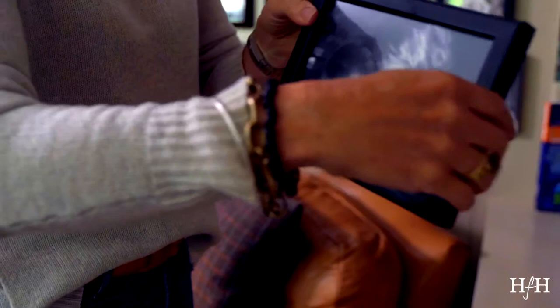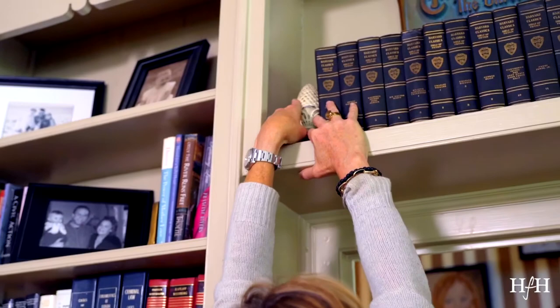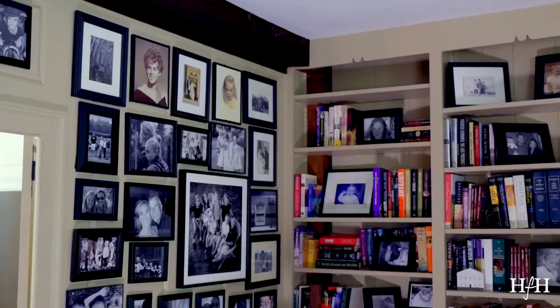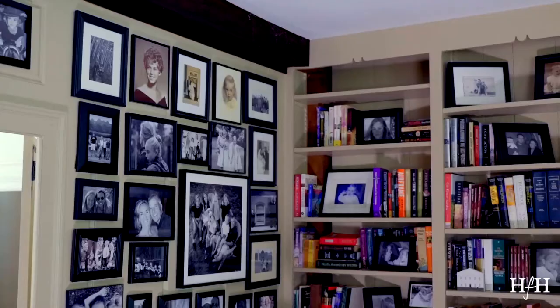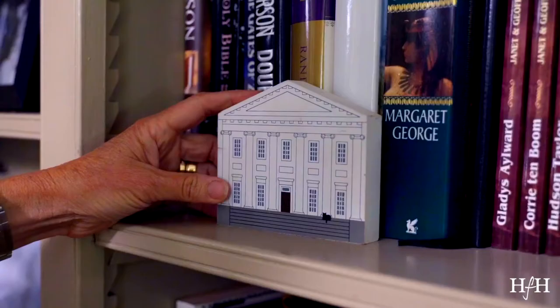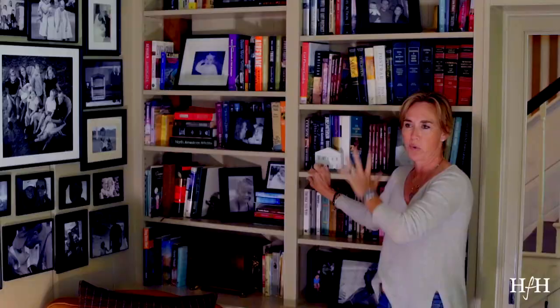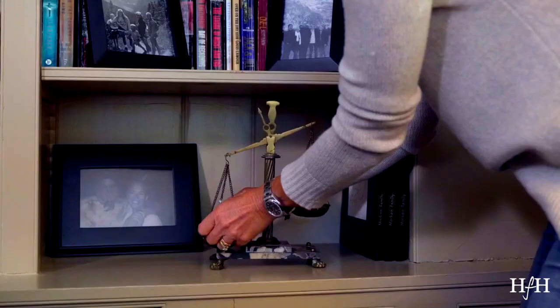Another thing is to bring in pictures of your family. Bring in bookends that are really super cool — I've even seen someone use an architectural piece from a house as a bookend. You can use anything you want. It kind of represents who you are as a family, things you've done, places you've gone. For instance, this piece is from Richmond — I used to live there. Use anything that matters to you in your bookshelves. It becomes almost its own memorabilia place.